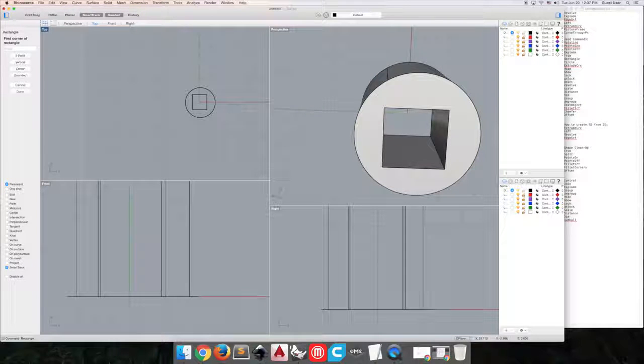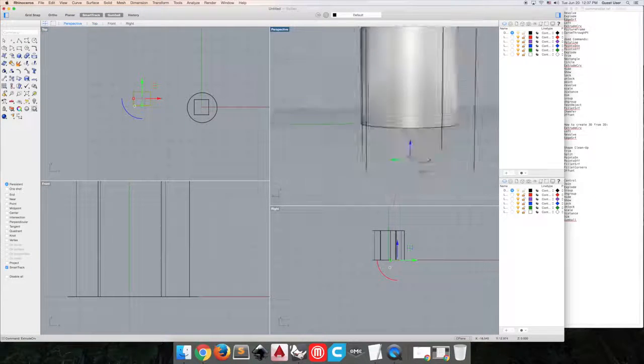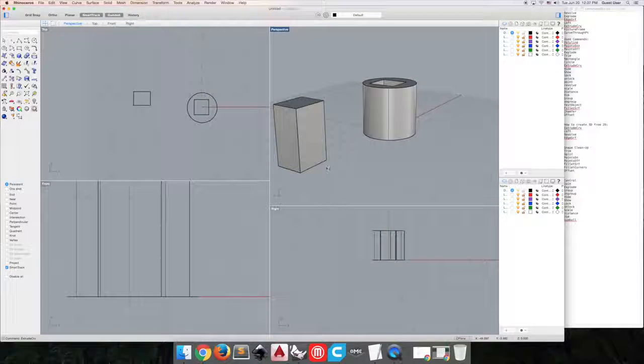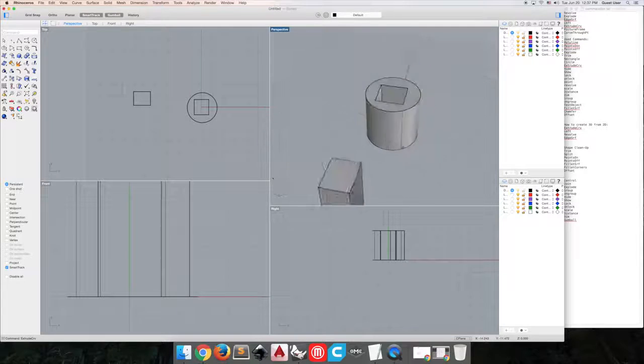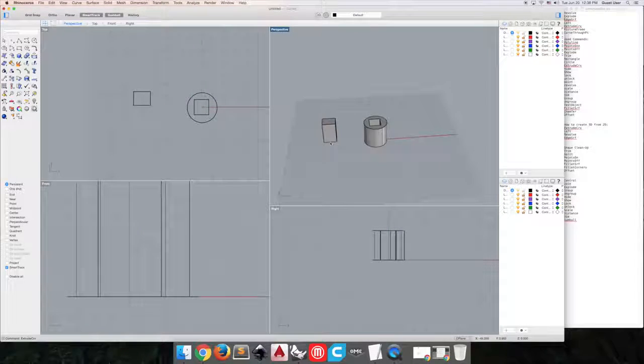You'll notice that there was the square inscribed in my circle, so if you just have one shape without anything inside of it, when you extrude it, it'll just be solid. But as you see with this rectangle, there is nothing inside it, so the whole thing is solid, but since this had something inside it, this part is not created solid. So this is usually just a simple way to create a shape that is very simple. However, there are other ways to do it, and you'll see which method best fits your needs.